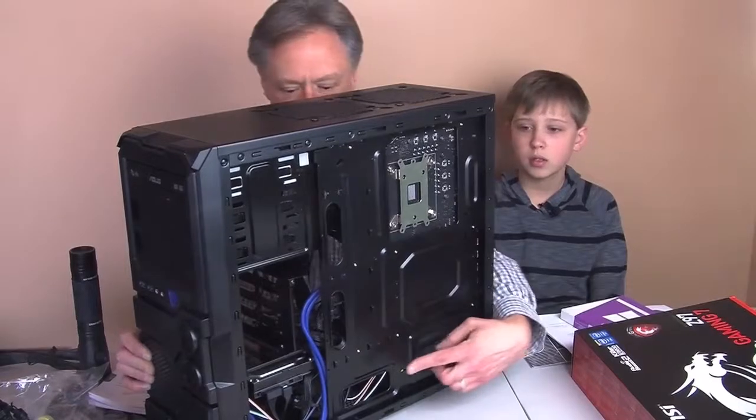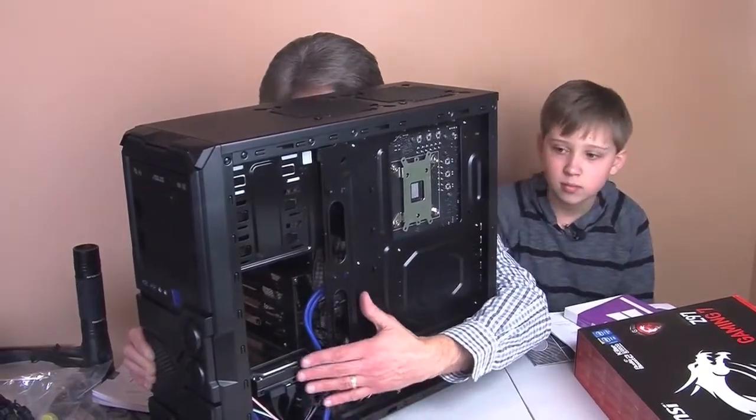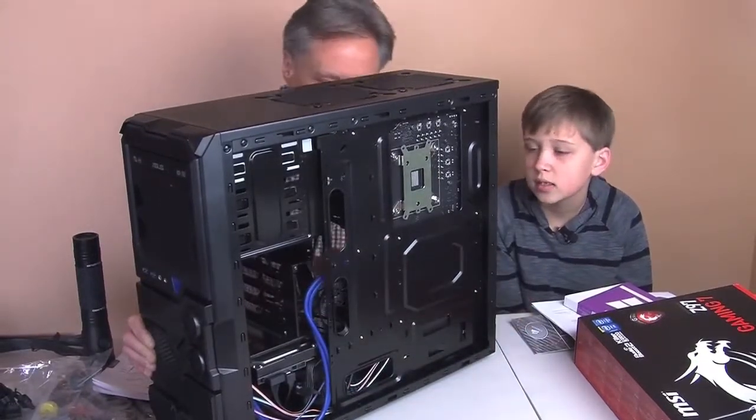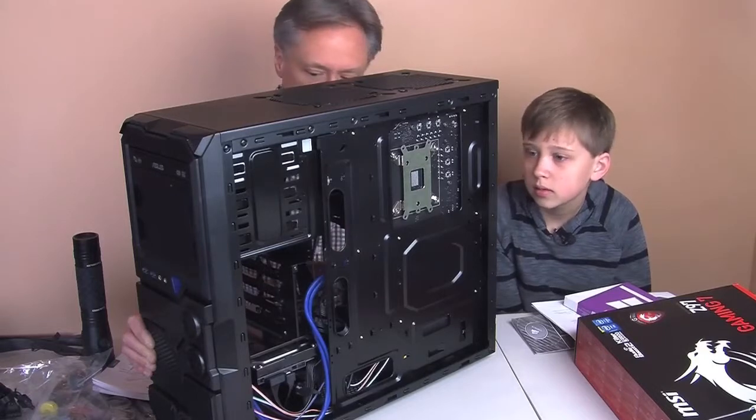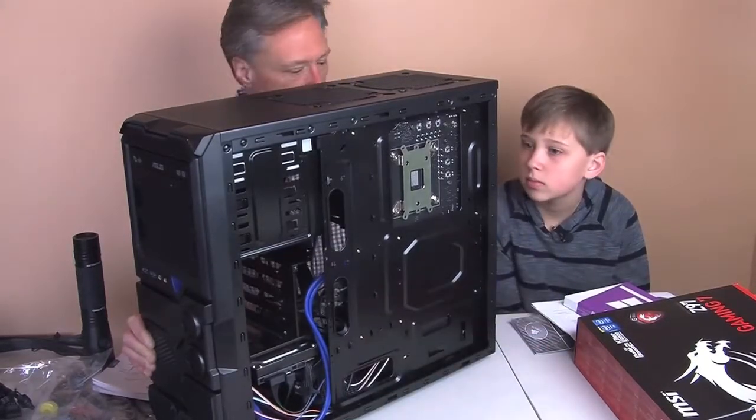And if you look here, you'll see in the front that we had to take off this side so that we could get to the wires that are hooked to the hard drive and the optical drive. And we wanted to be able to move those through here to then get to the motherboard.